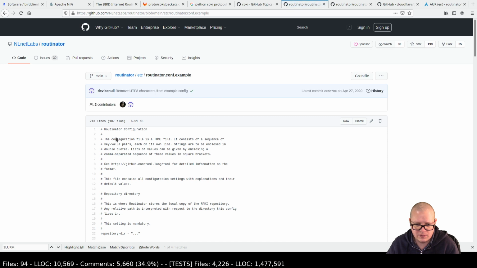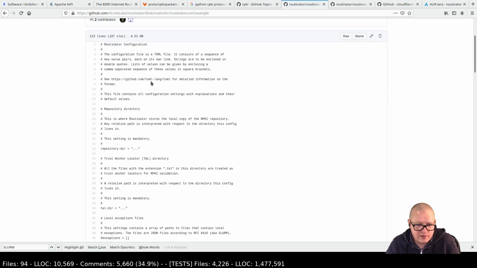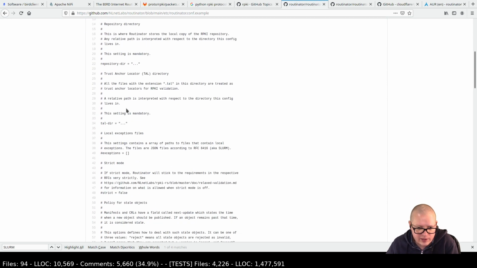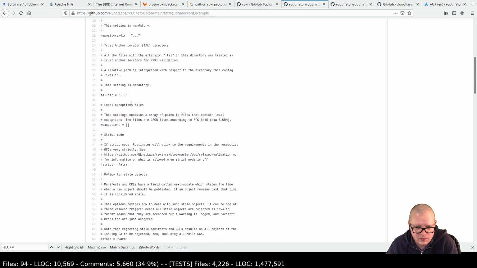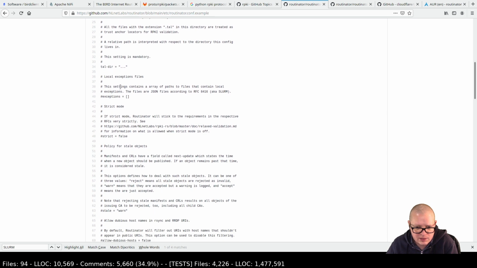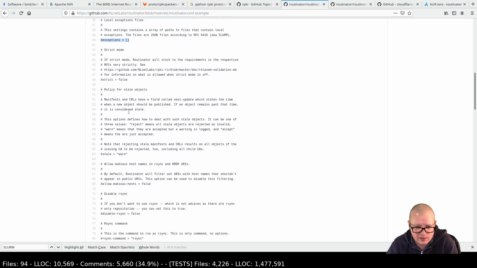It was just a little bit below that. So if we don't want this thing to download everything, how do we do that? All the files with extension .tal in this directory are treated as trust anchor locators for RPKI validation. We don't care about that. We just want the setting that contains an array of paths to files that contain local exceptions. So we'd need to then set exceptions to the SLURM file, right?